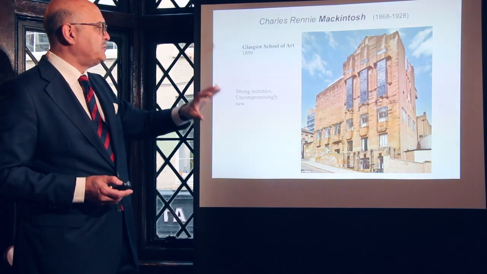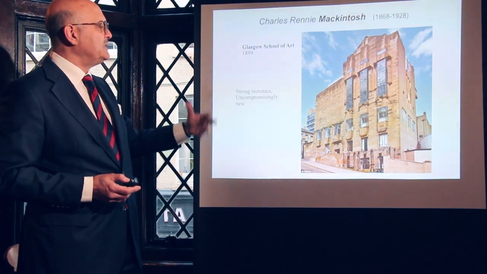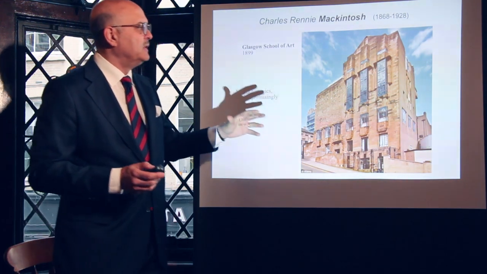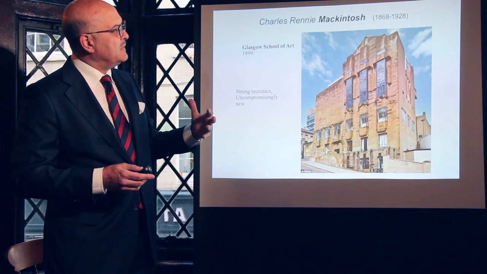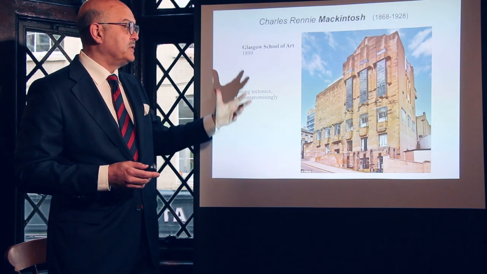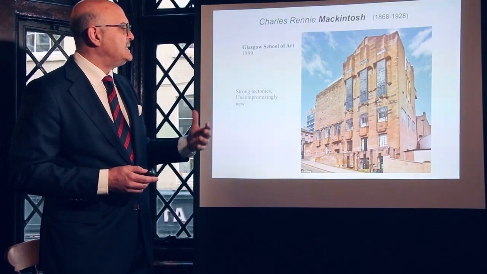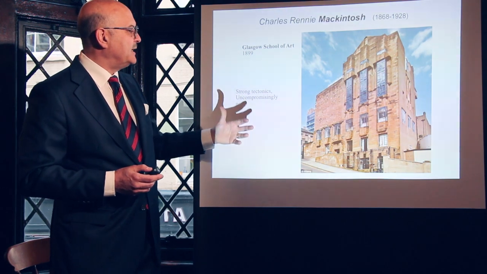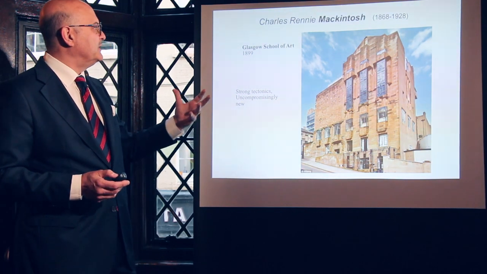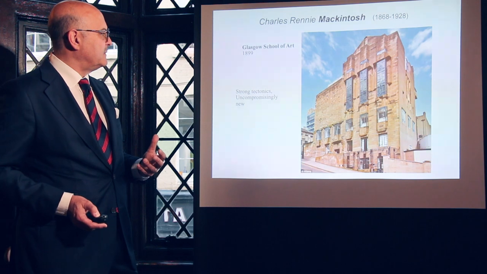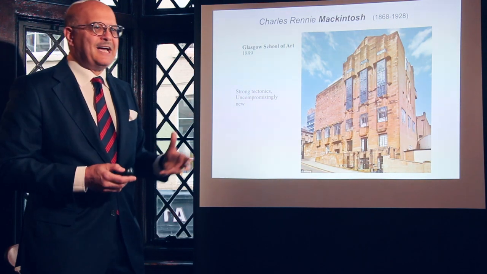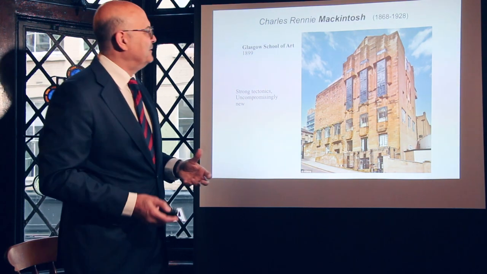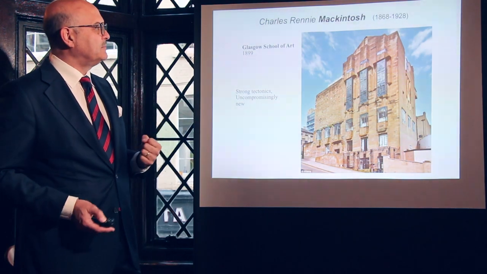That's a different aspect of the School of Art. You know, he's building quite a modern building here in terms of everything, articulation, massing, fenestration. The choice of material is relatively conservative because there's quite a bit of stone. I think that was more or less dictated. But it's such a new building for the time, you know, 1899. Very strong tectonics, you know, it looks like it would withstand a couple of bombs from the Luftwaffe, you know. I mean, it's a strong building.